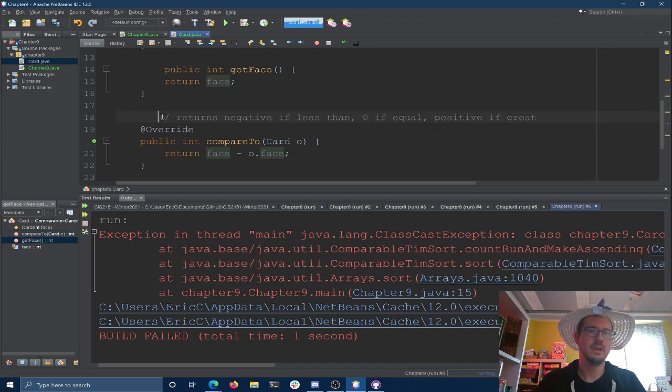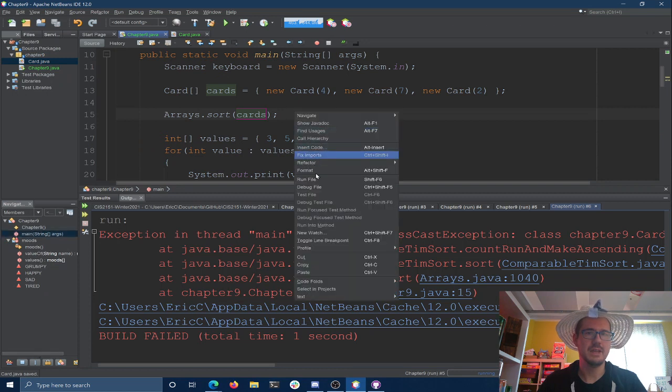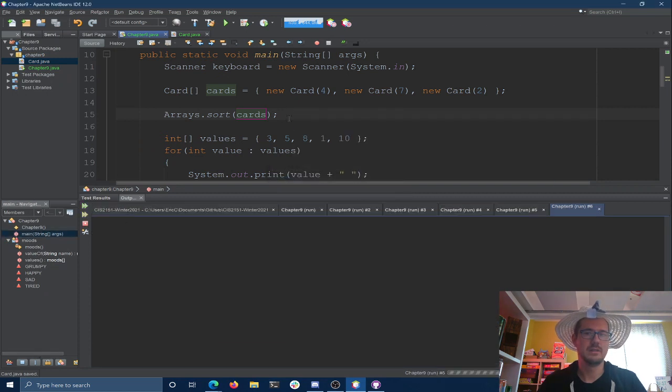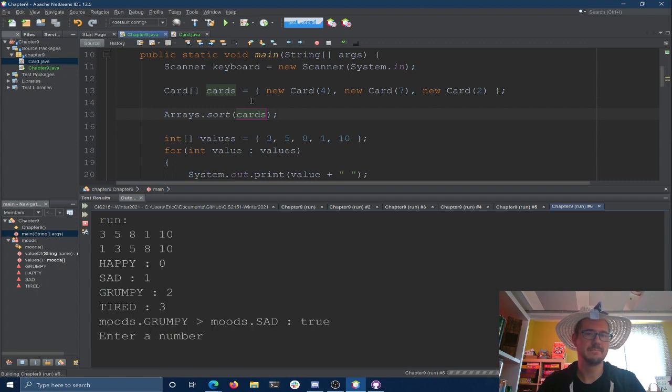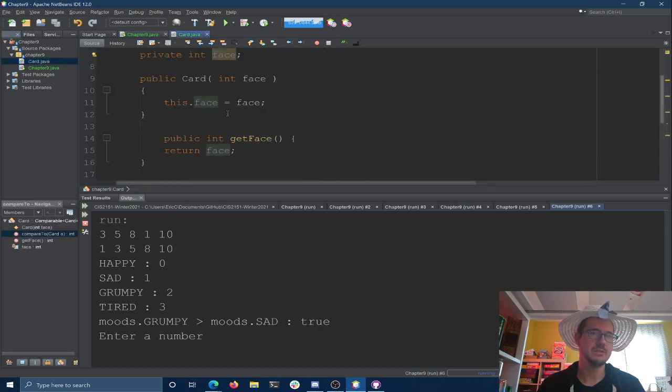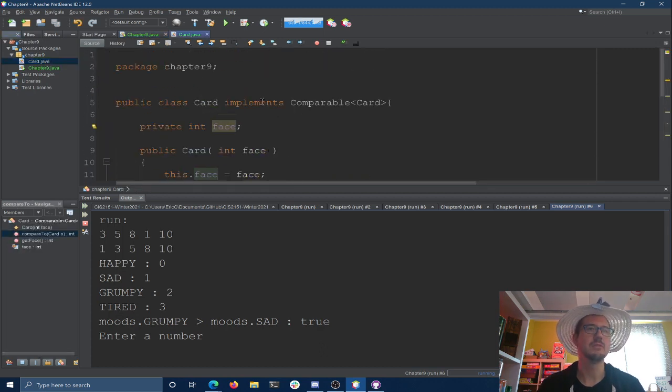Okay? So once we implement comparable, now I can sort without it crashing. This might be helpful to keep stuff sorted. If you want to do your own sort, you can too, but this is one way to go about it. Now again, you're not using just a straight integer value, but I think you know how to get integer values out of enums if you want to use faces as enums. So you got some options here.